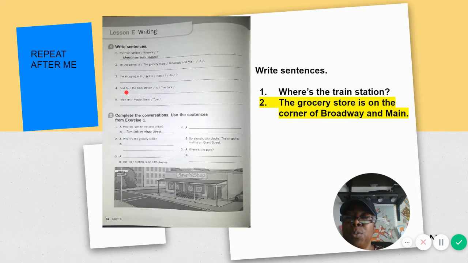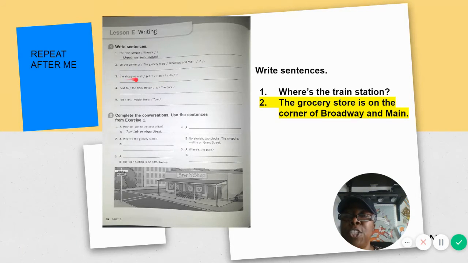We have next to. We have the train station. We have is. We have the park. And then we have a period. So what's the beginning of our sentence? Well, we have the, which starts with a capital letter. So nothing else starts with a capital letter. So we know that this is the subject of our sentence. This is the beginning of our sentence, the park. The park, and then you have, oh, I'm sorry, I skipped one. Sorry about that. Let's go back up to number 3.